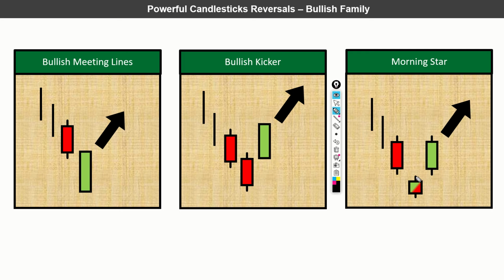And on the right hand side, this is also very common. Sometimes you can see that there's a huge gap down. The color doesn't matter for this one. That's why you can see one is green and the other is red. Doesn't matter. Or it could even be a small doji right here. Doesn't really matter. Then the next day it gaps up and closes above. Then the probability to go up from this pattern onwards is very high.